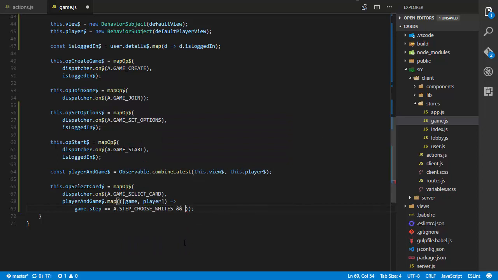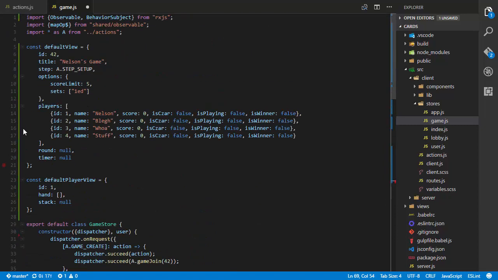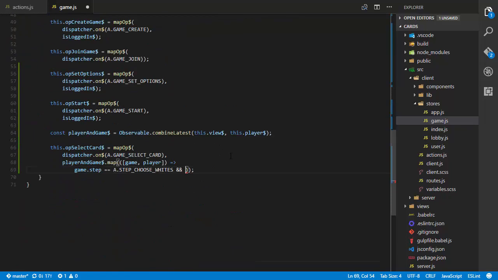The next thing we want to make sure is that we're currently playing. So what we need to do is find our current player out of the players based off our player view ID and determine if the is playing is true or not. So that's actually going to require a little bit more code. As a result, I'm going to break this out into its own multi-line setup here.